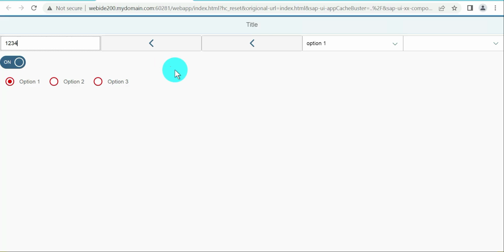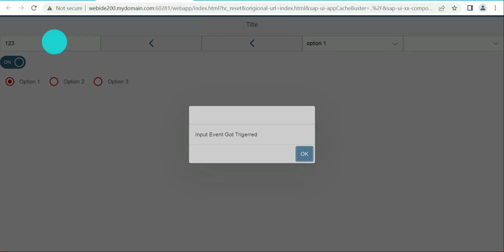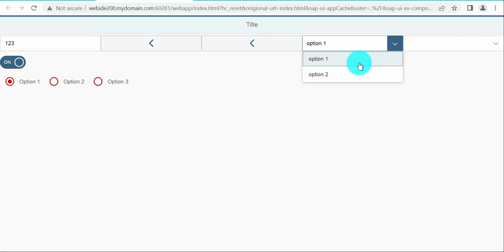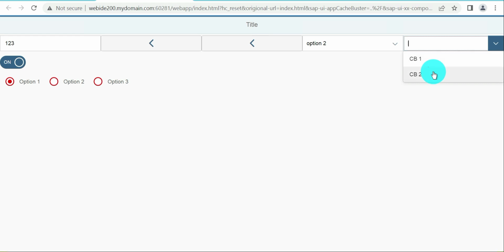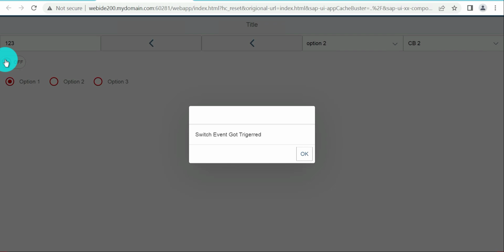Let's go here and give a refresh. So this is already done. 1, 2, 3. Yes, input event triggered, button event triggered. So both buttons are pointing to the same event. And here, if any change happens, yes, select event got triggered. And here also, if any change happens, combo box event got triggered. Switch event got triggered, and the radio button event got triggered. Okay, so this is the way you have to make sure at least the events are in place, and it reaches the controller.js file and triggers whatever is inside the controller.